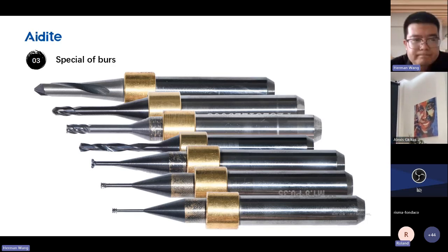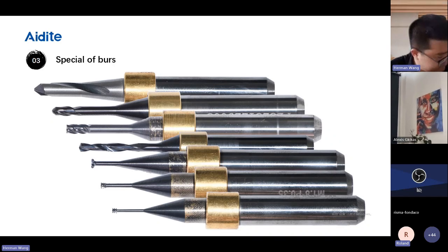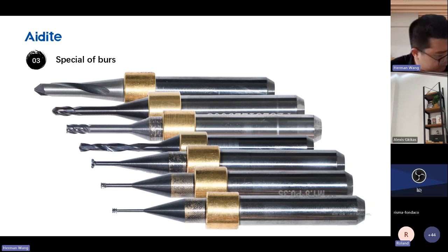Yeah, so just like the specification mentioned, we actually have 25 sets of special cutting burrs, and this compared to Arum's around 15 and 20 may not cover the most comprehensive implant milling requirement.